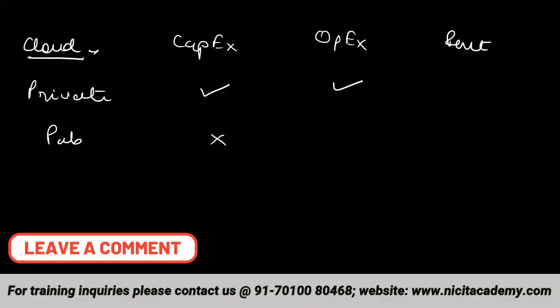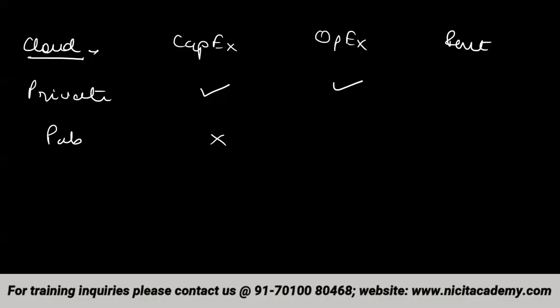So what we can do is we can also add another extension to the different costs which are there. One is the capital expenditure, one is the operational expenditure, and the third one is the rent that you end up paying. So in public cloud, I don't have capex, I don't have operational expenditure such as Wi-Fi, internet, electricity, salaries. All of them are not there, right? So I'm putting a cross here in the operational expenditure. But do I have the rent to pay? Yes, I have the rent to pay. The hourly rent for whatever resources I'm creating, I have to pay for their rents as well.